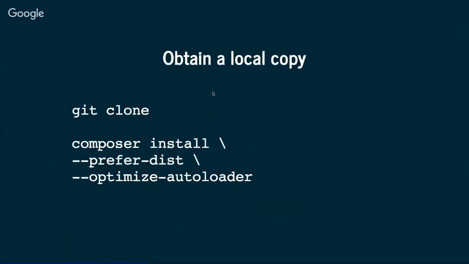So how does the rest of the team get a copy of our project? Let's say I start the project, I just run the create project composer command, then add Drupal Console, and probably make some changes in the code. How will the rest of the team obtain a copy? They need to git clone the project. Because my project is located in a repo somewhere in the cloud, they will end up running git clone. They won't be required to run the create project command, because that was the one run first. If someone else wants to get a copy, they will be using git clone.